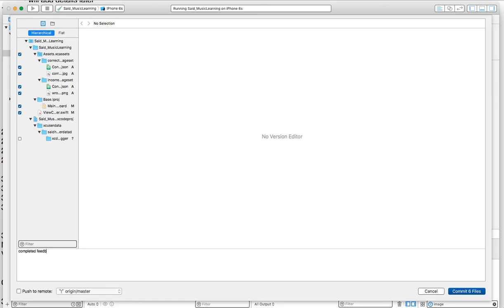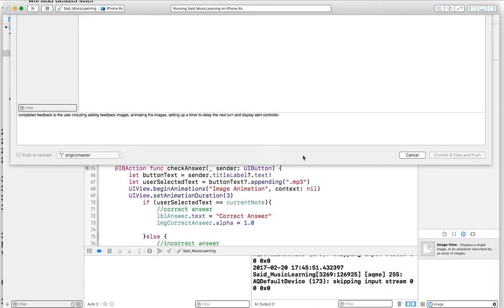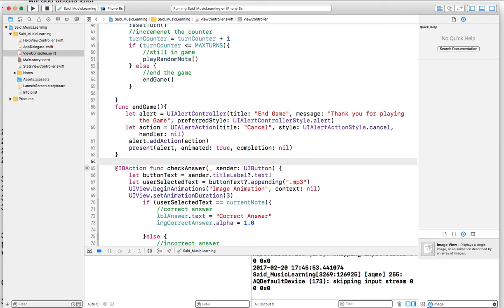Completed feedback to the user, including adding feedback images, animating the images, setting up a timer to delay the next turn, and display alert controller. And push, and we're now ready to move on to the next iteration to calculate the score and set up the statistics.